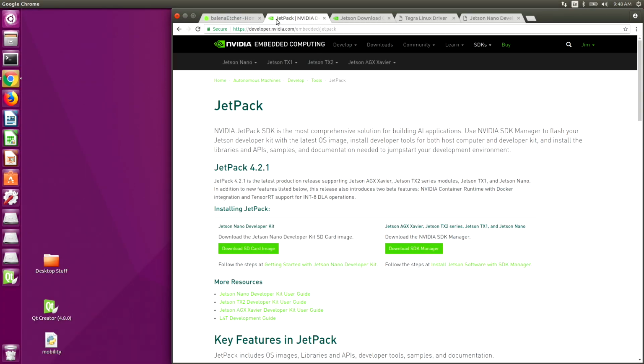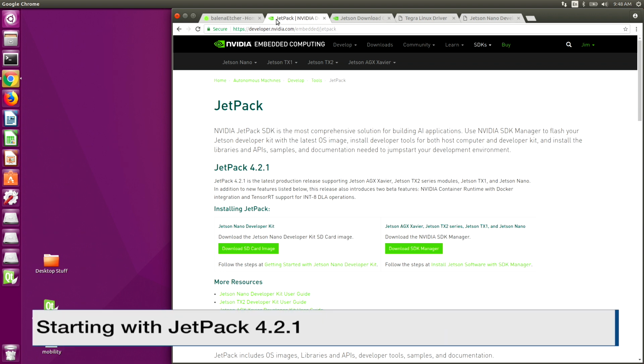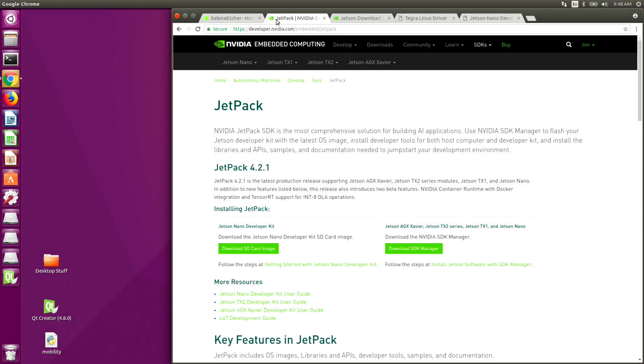We will be running the Jetson without a graphical user interface and simply interfacing with the Nano over a network connection using SSH. Many edge computing applications do not require a monitor, keyboard, and mouse. In earlier versions of Jetpack, there was a requirement for the Jetson Nano to be connected to a monitor and keyboard for initial setup. With the latest release of Jetpack, which is 4.2.1, we can simply use a USB cable to connect to the Jetson and set up the Nano from our host machine.